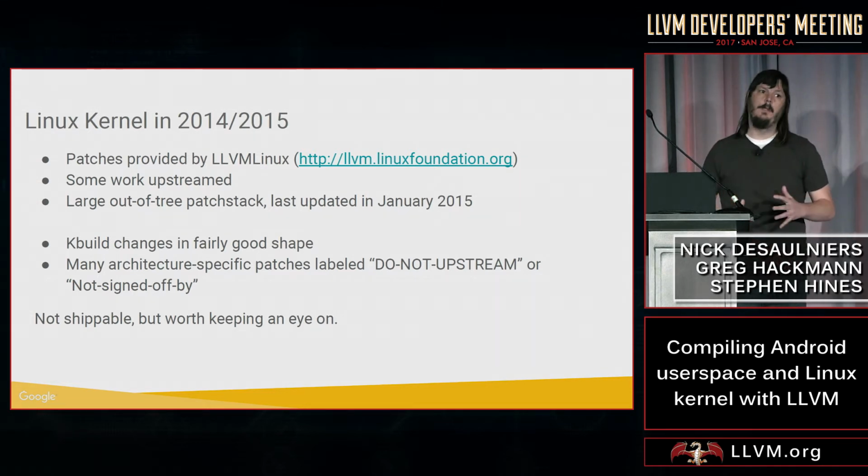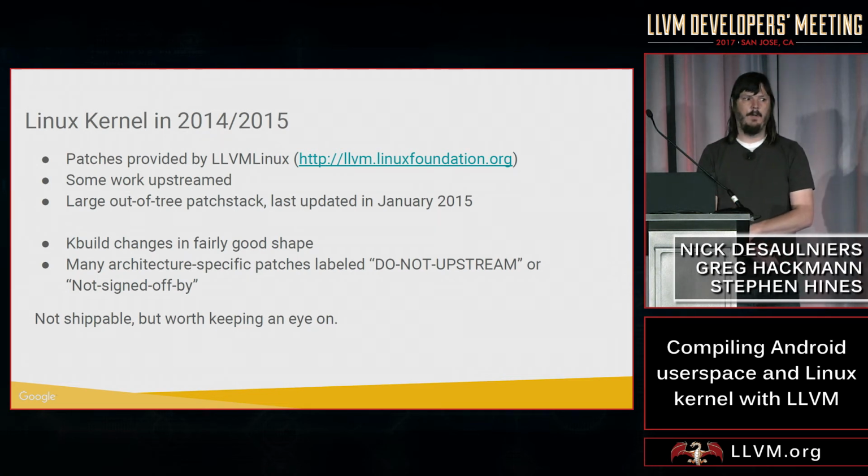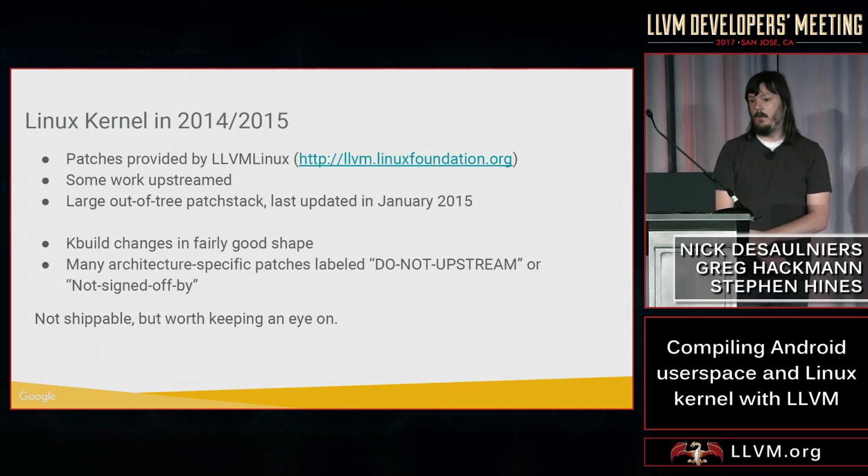And these were things that were put in there to unblock building the kernel but not be able to boot it. So for instance, ARM prefetching on ARM64 was totally disabled because at the time Clang couldn't deal with it. The one that really concerned me was a macro in the Linux kernel called read once, which is important for memory safety, and Clang apparently could not process this in 2014. And so they redefined read once X as X and basically removed all the memory safety. So it would build, but probably wouldn't boot. If it did boot, it probably wouldn't run very long.